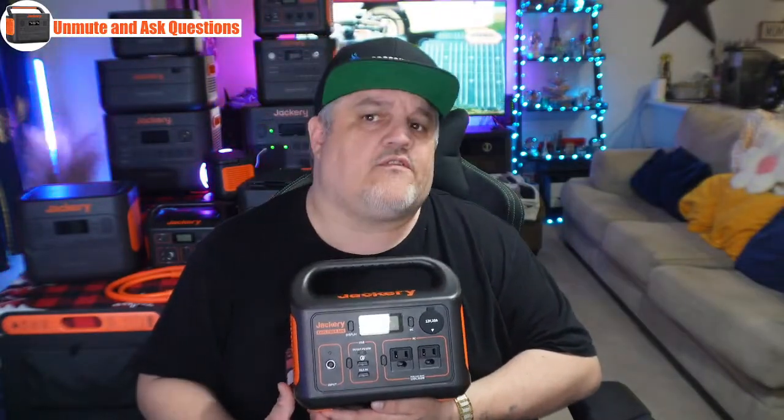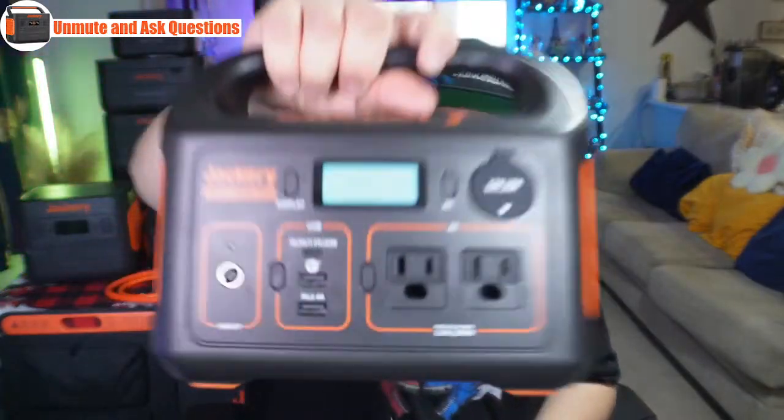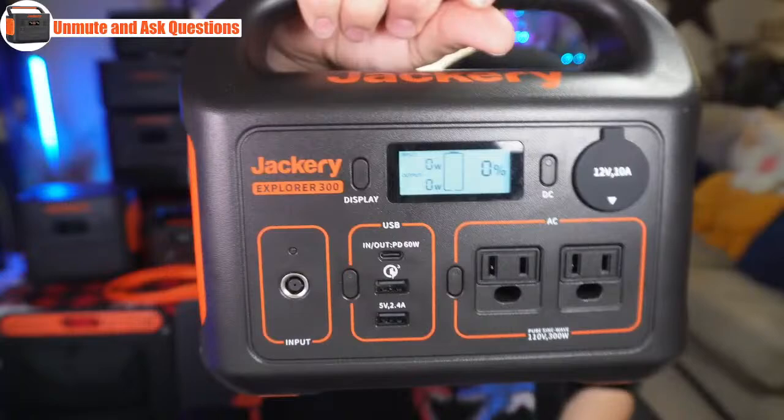Next up is the 300 — a step up from the 240, but still a great little power station. There's a $50 clip coupon tonight; it's normally $350, already down 30% to about $279, plus another $50 off. The 300 is a beautiful piece — 293 watt-hours of power with two AC outlets at 300 watts of pure sine wave connectability. I actually used this today during my power outage, so there's no charge left. Even though there's no charge, the display still comes on — there's still enough battery in there to turn the display on, just not enough to charge anything else.